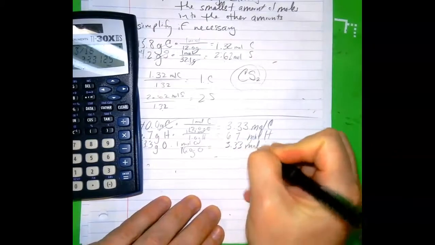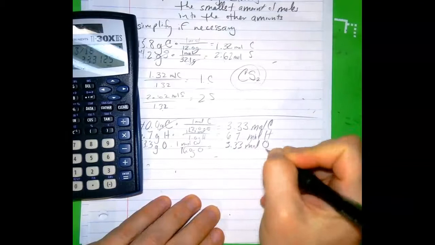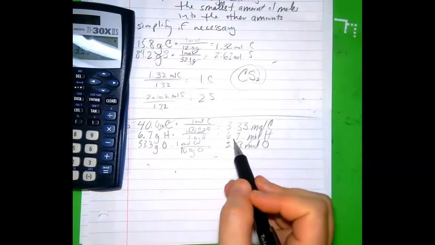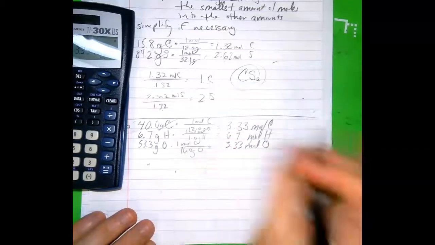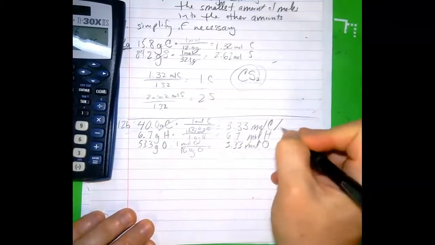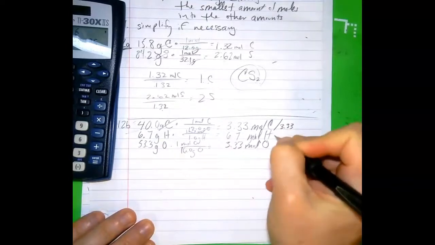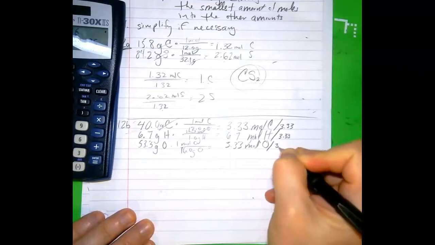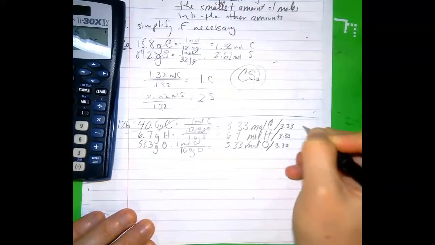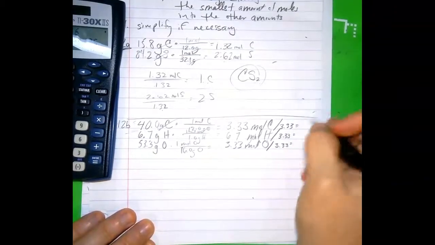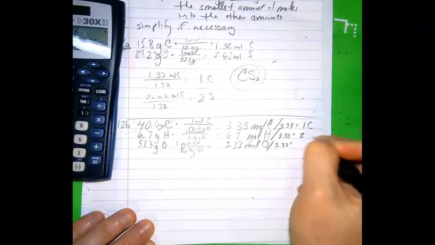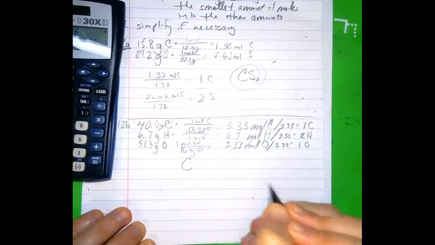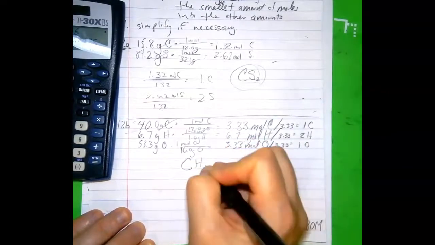3.33 moles of oxygen. Can you see the ratios already? I know that 3.33 is about half of 6.7. So if I divide everything by 3.33, the slash means divide, right? Equals, equals, equals. There's 1 mole of carbon for every 2 moles of hydrogen and every 1 mole of oxygen. So my empirical formula is CH2O.